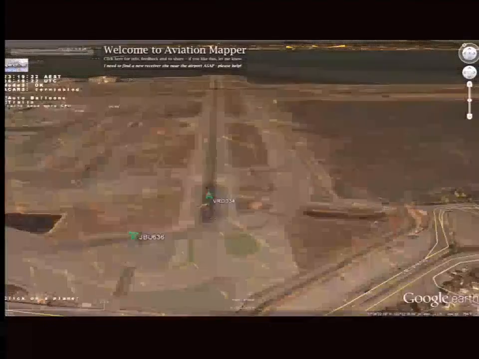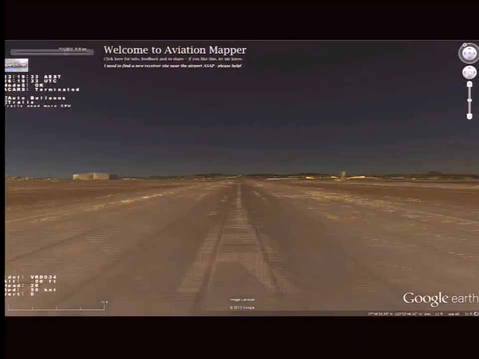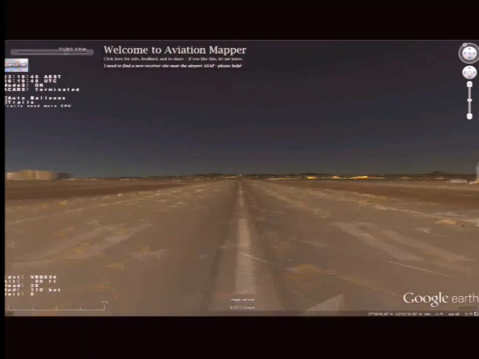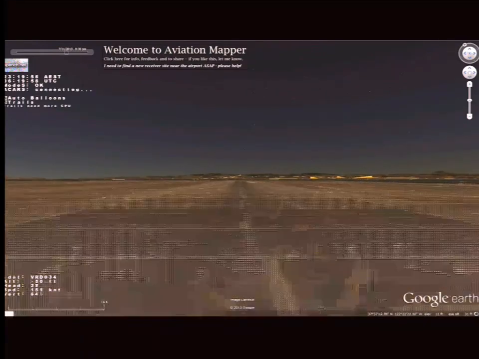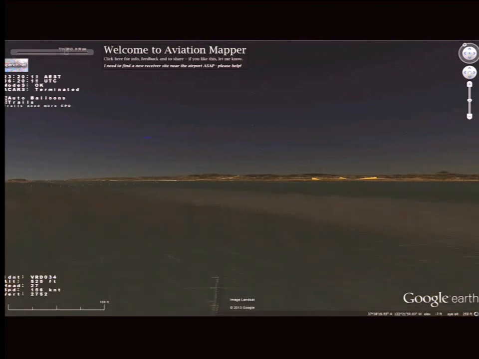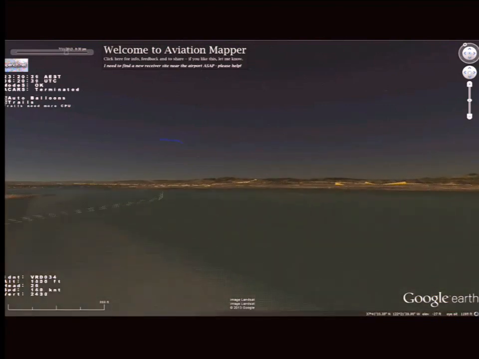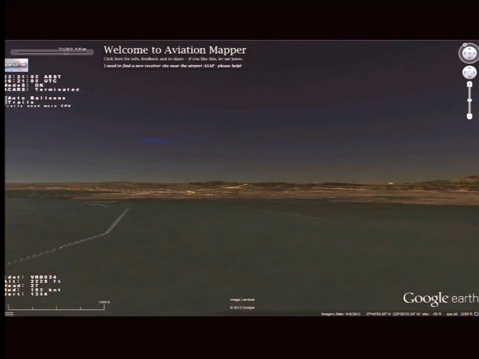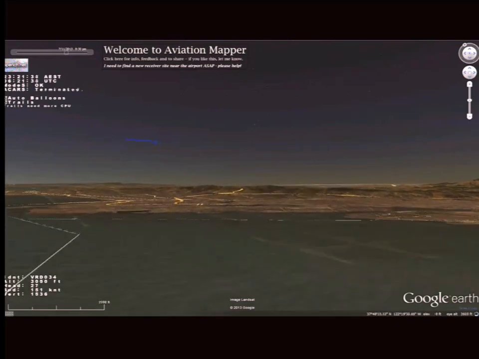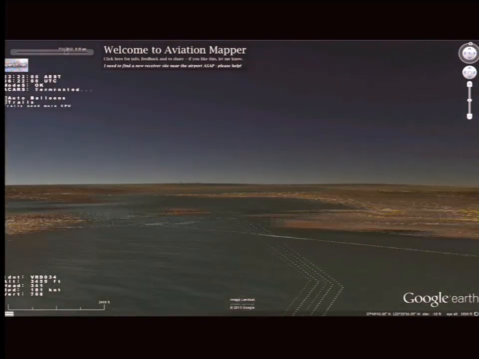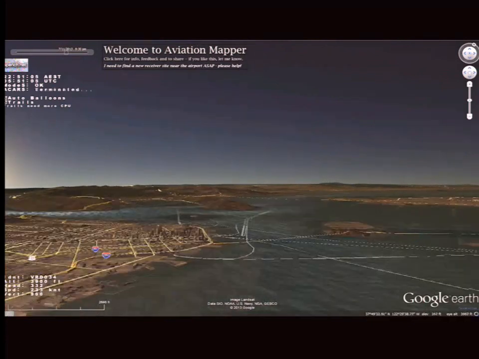And then you can also take all that information and create the virtual cockpit view so that you can be in the position of the pilot pretending to fly the plane and get a sense of what taking off is actually like. And if we let that run for a little bit, we'll swing around to the north, and then you can see San Francisco in all its Google Earth rendered glory there.